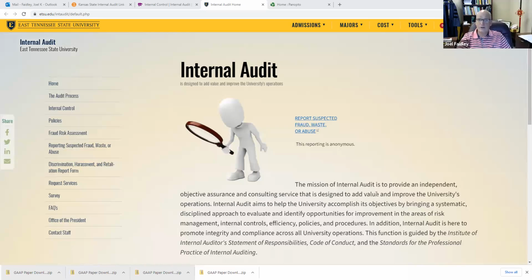And this really goes hand in hand or dovetails with what you're seeing there with ETSU's. And I'm going to pull that up here. I guess I'll go ahead and do it now. And you can see how what is in the text here in these next few pages goes along with what is here on ETSU's website. So this is ETSU. This is a link there in your D2L site.